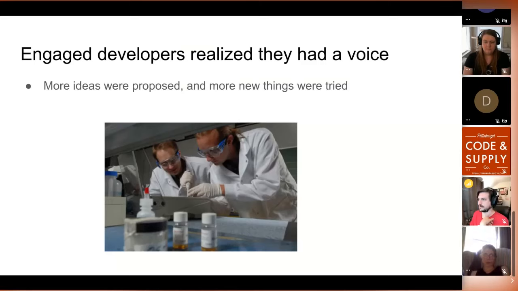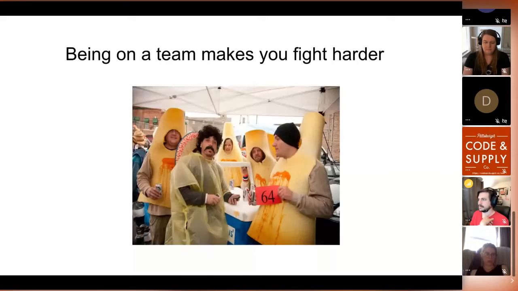And all of that led to us really working as a team. And not just a team, but a good team. And if you've ever been on a good team, either in work or in your hobby or whatever you're doing, being on a good team makes you want to work harder. Makes you want to fight for important stuff that you consider important, the team considers important, right?